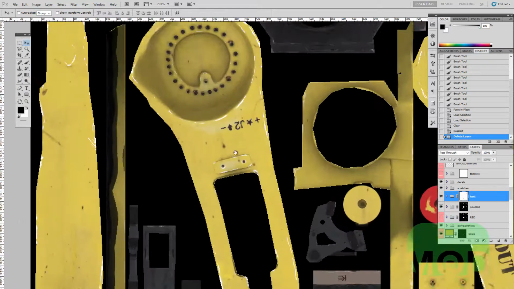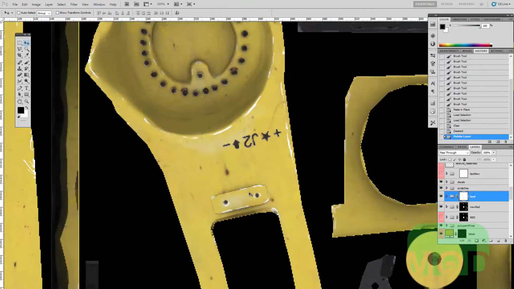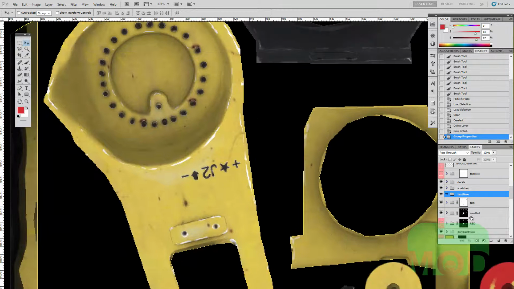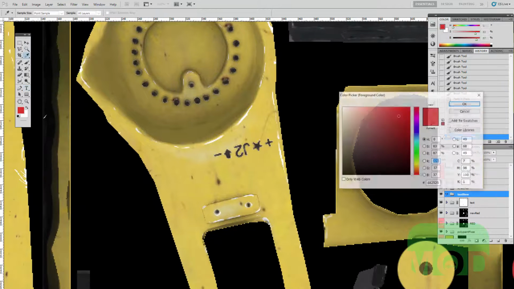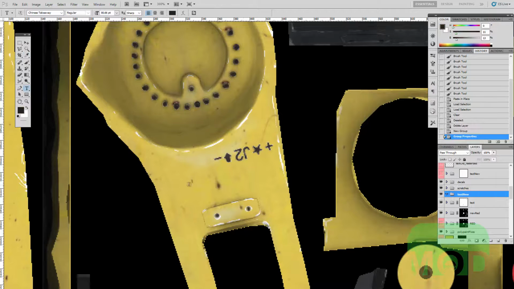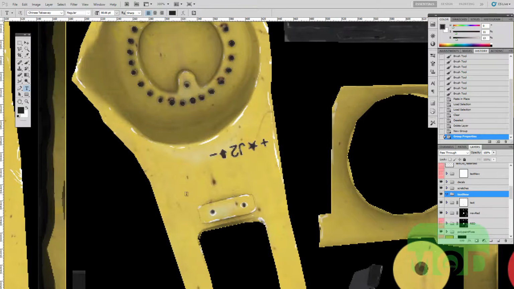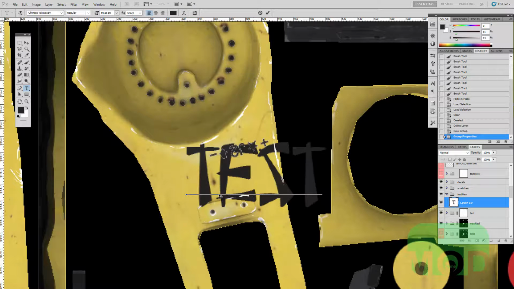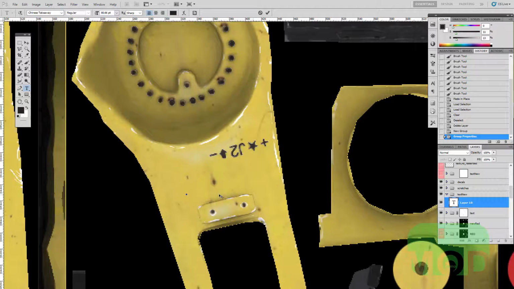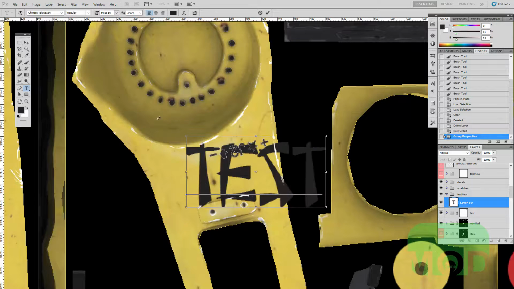Okay, so let's say I want to put text here, and I'm going to use my layer mask technique. So create a layer, I'll name it text new. Okay, that's the other text. Okay, text new. Then create a text, what you want to say. Just do test, capital T. This font is all capitals.